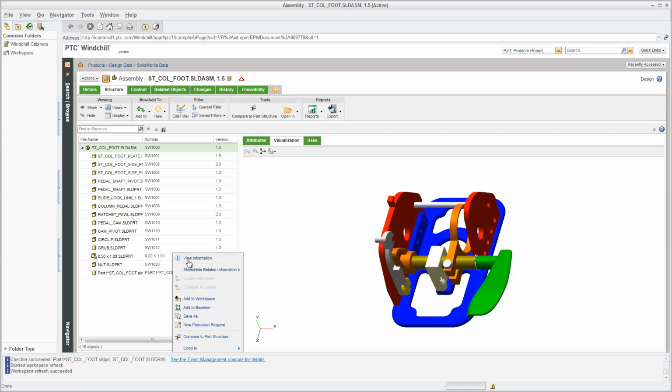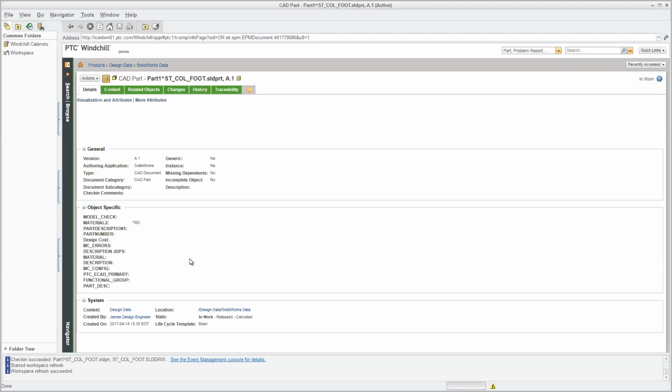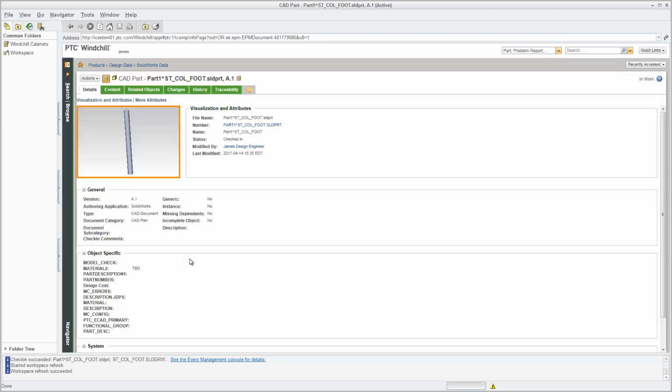And what you also see is when I open this up, okay, it's going to be A.1. So if you have a specific naming convention or numbering scheme, it would be applied automatically. Out of the box, this is what it's going to be. So A.1, I check it out, I check it in, A.2, 3, and so forth. And then if you want to have a full-on change request and change notice and everything, maybe then a big change happens and it goes to B.1 or something like that.